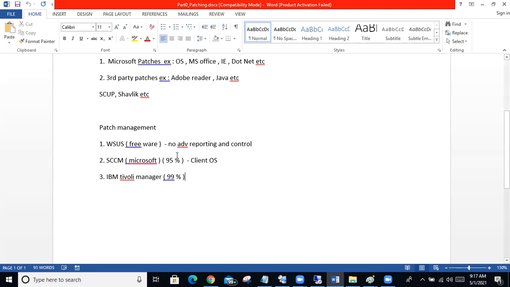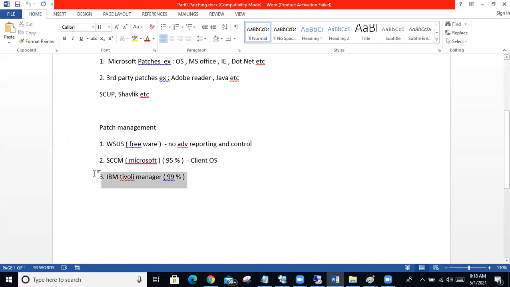For example, if you deploy to 100 machines, you will get 95% accuracy with SCCM. Clear? No product will give you 100% assurance or guarantee. If you deploy to 10,000 machines, you can patch 9,500 successfully, and maybe 500 will not. This is the agreed SLA. But if you want 100%, it depends upon your manual work: for the remaining 5% you need to work manually and fix the issues.